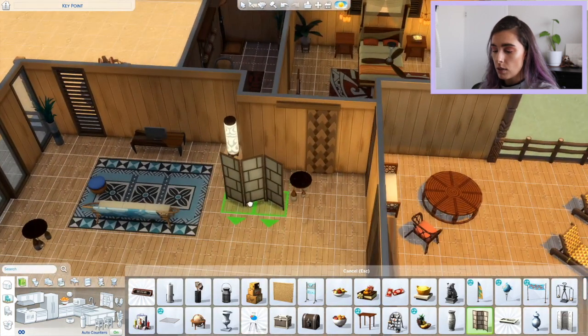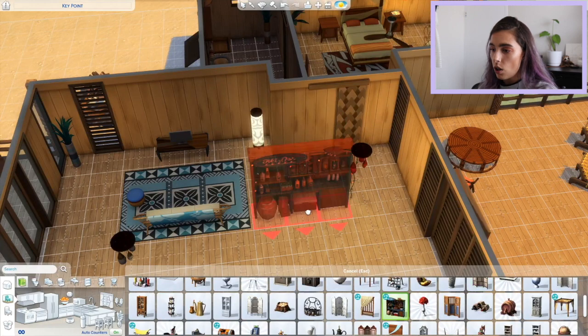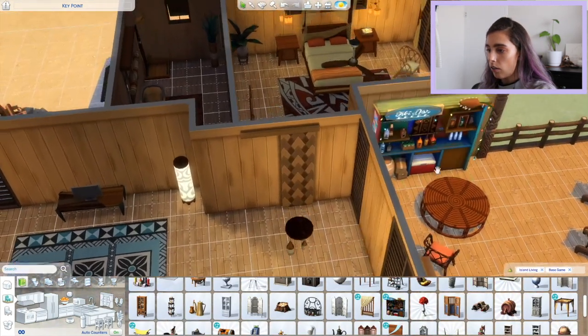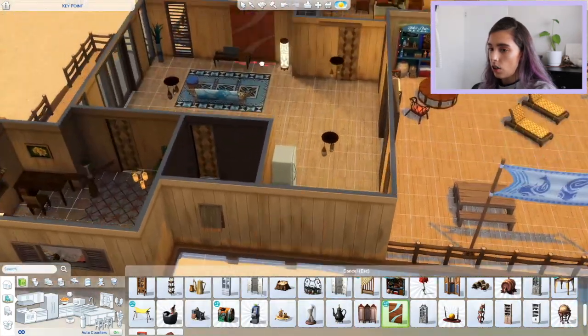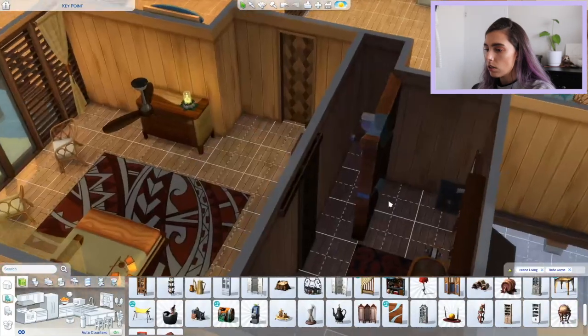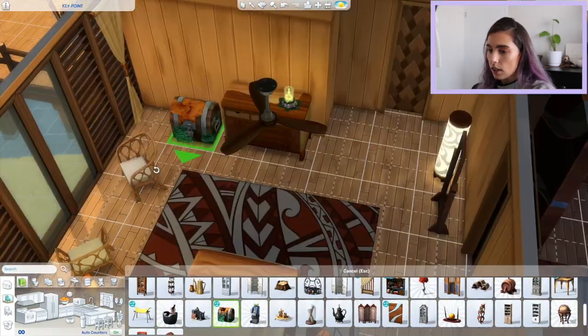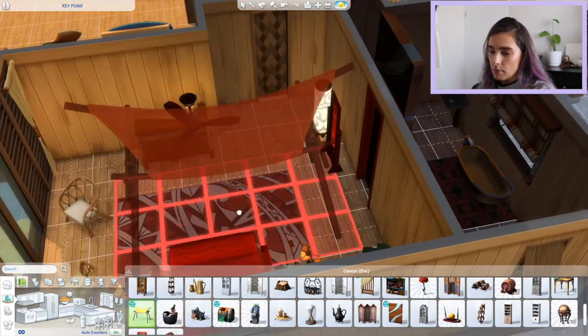Oh, we do have this room divider as well. It doesn't come with the pack, it's base game, but it's really nice. Ooh, we also got a little tiki bar thing. Oh, that's nice. Oh, this is the divider panels it comes with. Oh, right, okay. Well, can I put that in the bathroom or is that too much? It's low-key kind of too much, isn't it? Okay, there's also a random treasure chest. I don't know where to put it though. I'm getting overwhelmed by all these items that I never see.